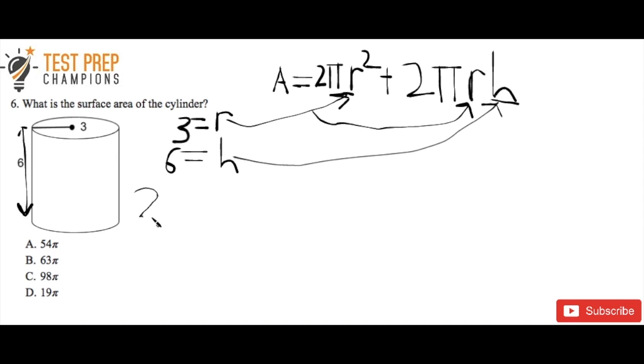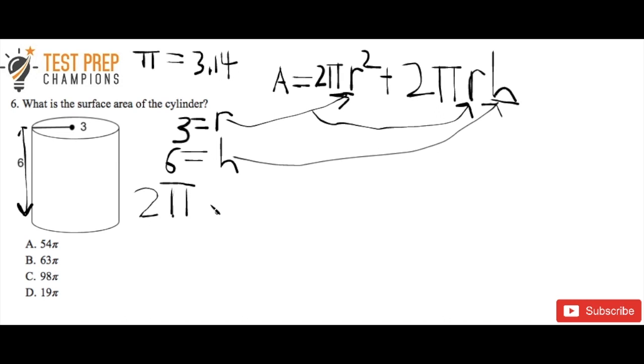If you do this, you'll have 2 pi. And by the way, pi is just a number. It's 3.14 and then a bunch of other numbers that go on and on. You don't really have to know that. Just know that pi is equal to 3.14. But usually you're just going to want to leave pi as the symbol pi. You don't always have to deal with the number 3.14, but just know that pi is approximately equal to 3.14. That's definitely something you want to put in your notes just in case it comes up.